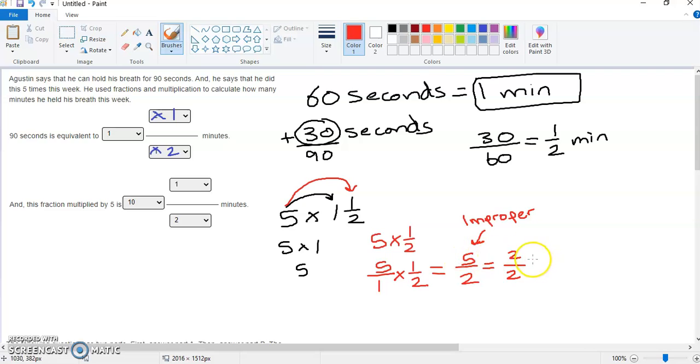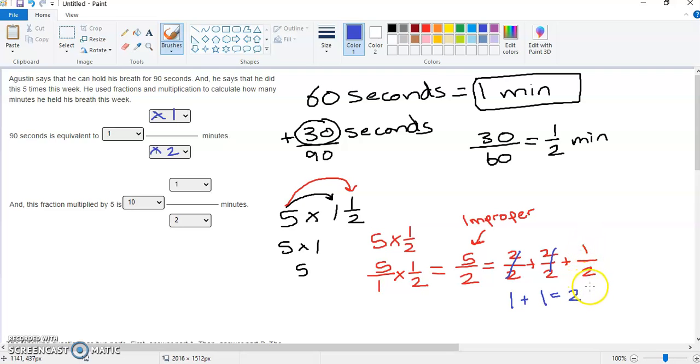But I want to get all the way to 5, so I'm going to add 2 more. So I have 1 whole fraction, another whole fraction. So I have to add a little bit more. 2 plus 2 is 4, and to get 1 more, I need 5. Sorry, to get 5, I need 1 more, so I need another 1 out of 2. Now that I've found whole fractions, I know that 2 out of 2 represents 1 whole, so that's 1. And 2 out of 2 represents 1 whole, so that's another 1. And 1 plus 1 equals 2. And the only thing I have left over is 1/2.